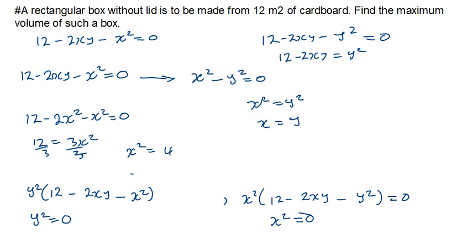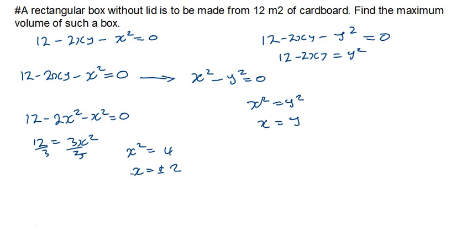Then the square root of 4 is going to be equals to, x will be equals to positive or negative 2. But I'm not interested in the negative value of x, because that will give me a minimum. So I've said my x is equals to positive or negative 2. So the only one that I'm going to use is the positive one. So I'll use positive 2.